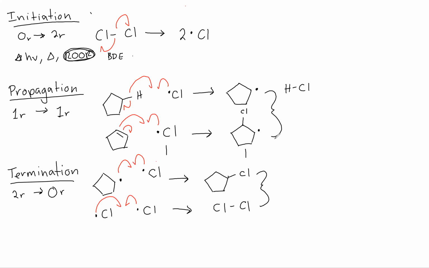Sorry, I got distracted because I read the chat. It says, can you also place that chlorine on the allylic position as another product? Yes, I'm just showing you examples because remember, back before we talked a little bit about the reaction of radicals overall. We talked about the reaction with a sigma bond, the reaction with a pi bond being a double bond, and the reaction with another radical. And you can see here that we've done one of each of those, and I just wanted to showcase each of those. Somebody said, are there any other termination products?